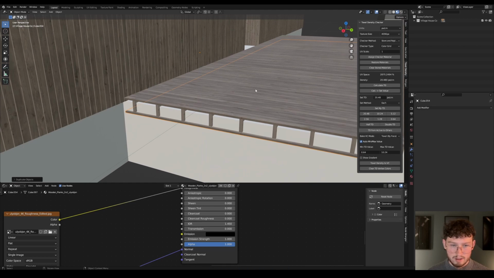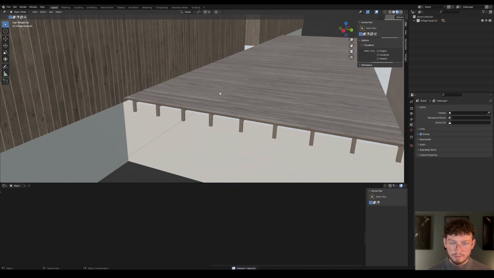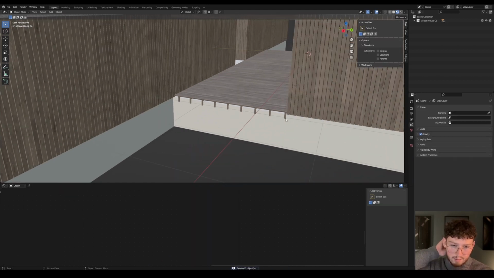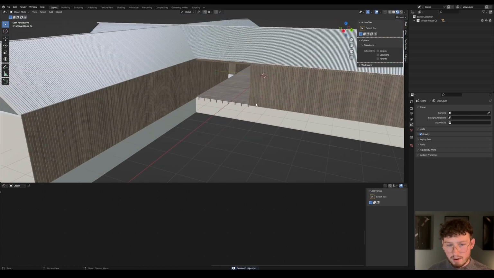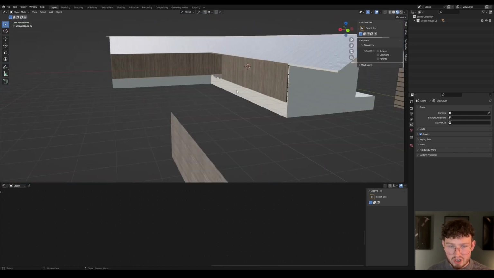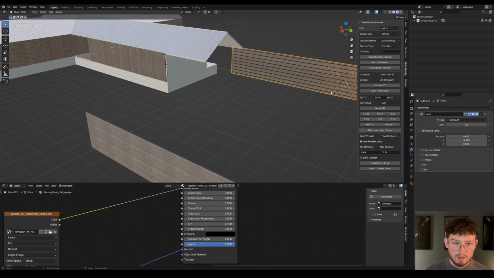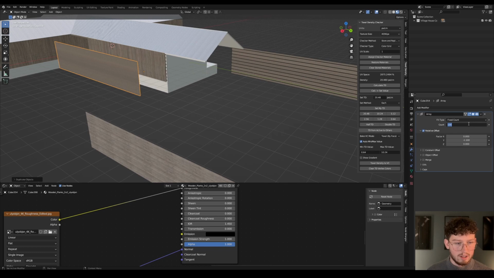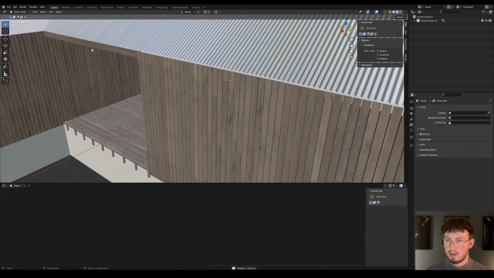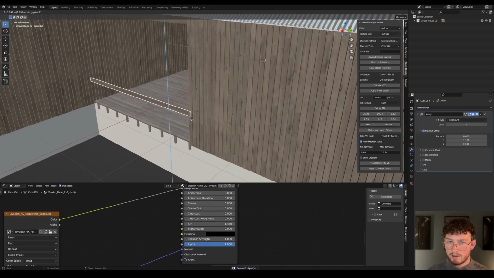What I might do, just as a last step, is finish that edge off, just so you don't see that. So I might just duplicate this, change it down to, actually, this is even better. Duplicate that one above.